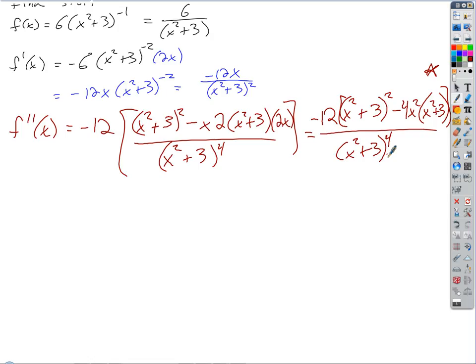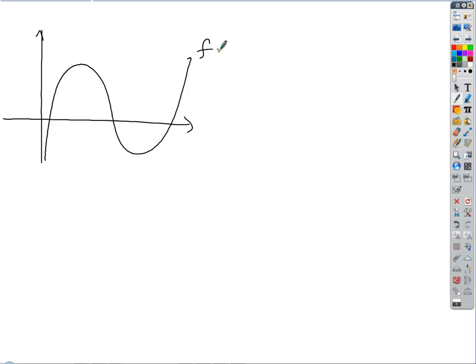Okay, so let's talk about the meaning of this second derivative for a second. We're going to move away from the problem and we'll come back to it. But let's talk about what the meaning of a second derivative really is. So I'm going to leave this, we'll come back. But let's go back to the relationship between the various derivatives. So if I graph, for example, if this is my original function, let's say, so that's f. What's the graph of f prime going to be?